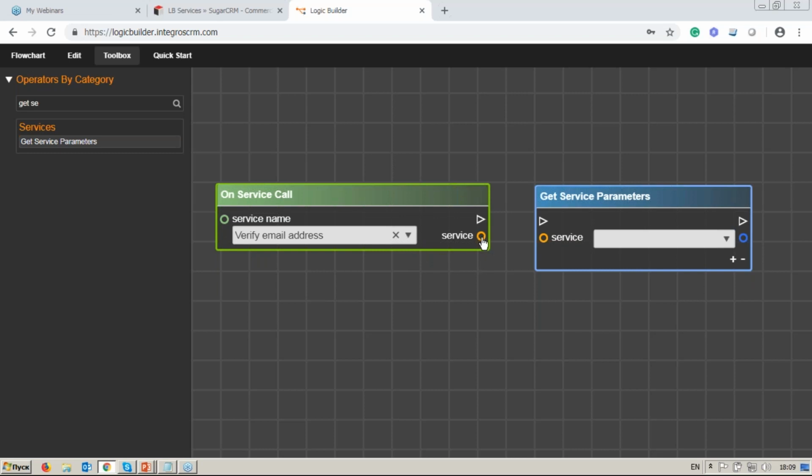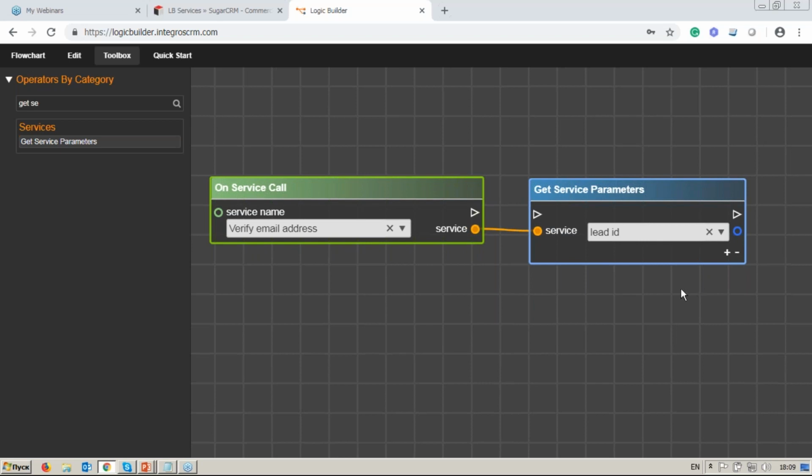So I click here, get this service and input it here. And now in this drop down, I have all arguments or parameters which I defined in Sugar previously. And now we are looking for lead ID, so I select it from this drop down.